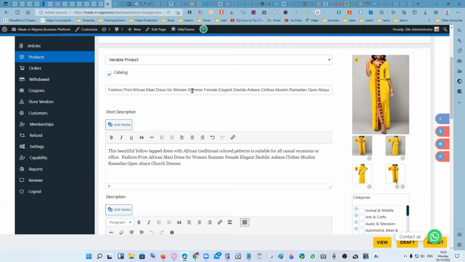let's edit the name first to make it more interesting. Let's say ladies fashion trend maxi dress. Then we remove it.